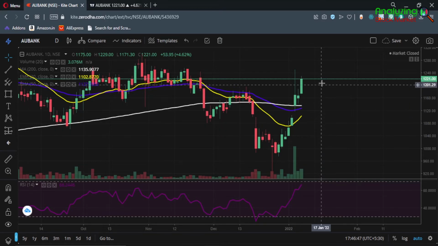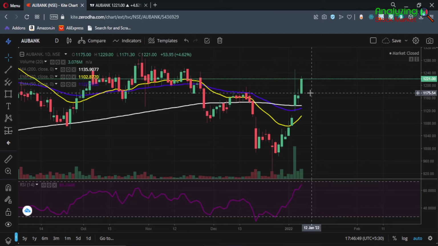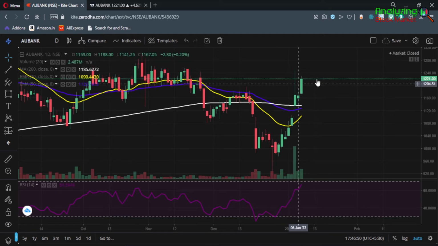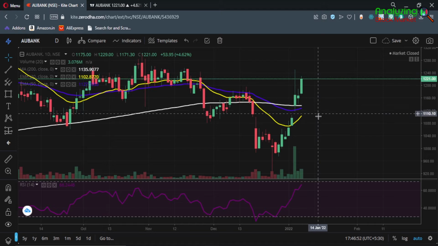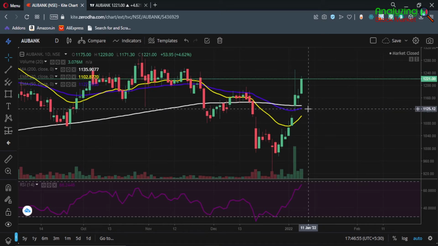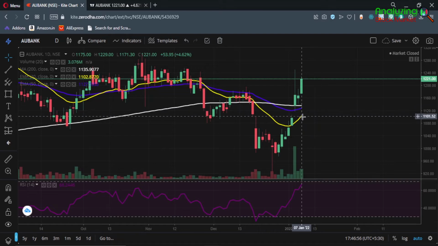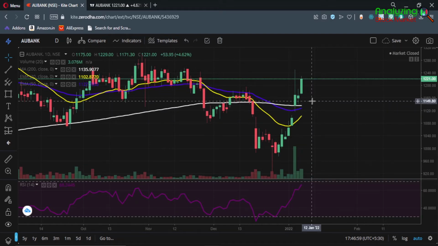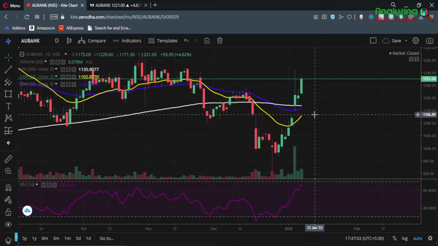Also currently my opinion is still negative for this stock. Stock will fall till 1100, and from there it can fall even more, but currently if we talk about support zones, 1100 is a good support zone. Here we can see, until and unless the 20 MA crosses the 50 MA, we should not go for a long position. We have to still go for a short position because the trend is still bearish.